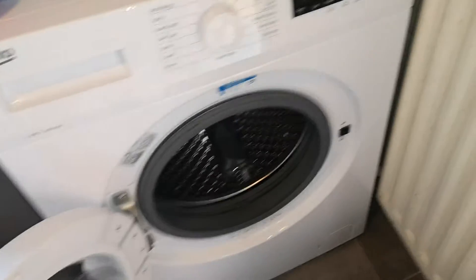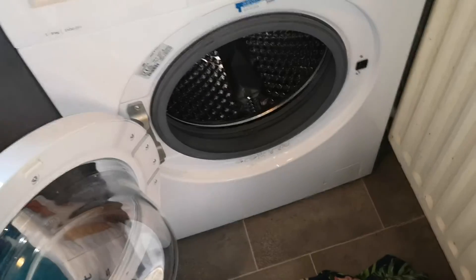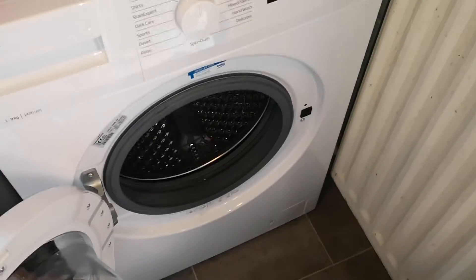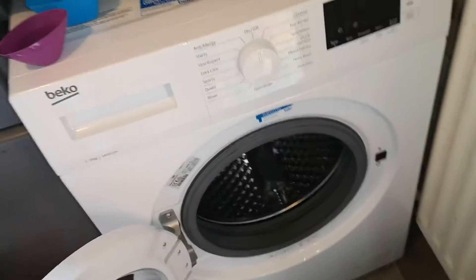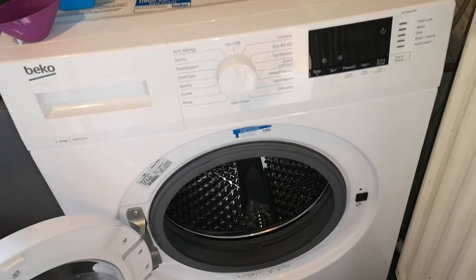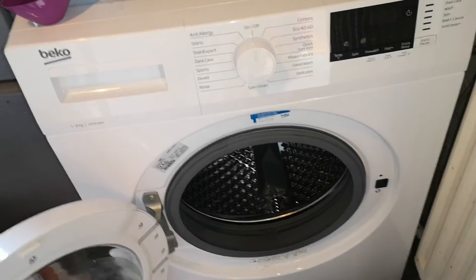I've already done a wash day at WTIK, and now this is a wash day at WTK. I've still got my whites and sheets to do back there, but anyway, let's get on with it. I think the first load I'll do on 60 — so a daily 60 — sheets and that sort of stuff.